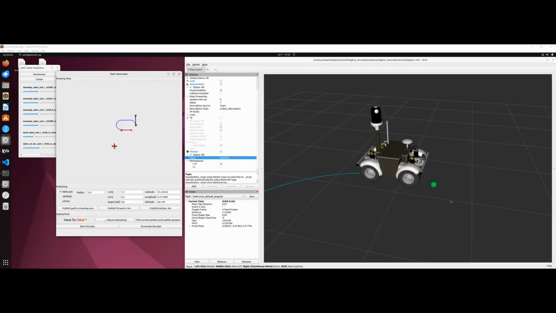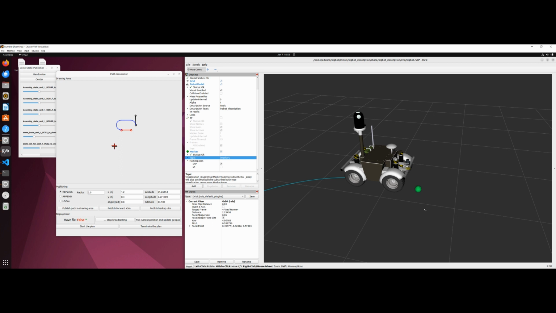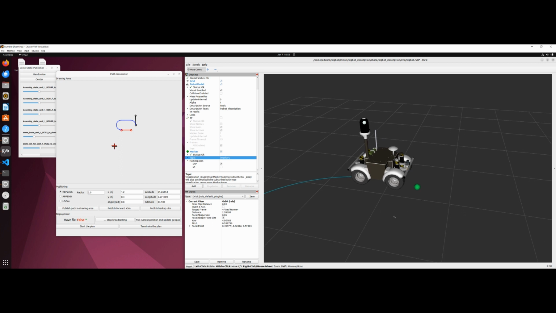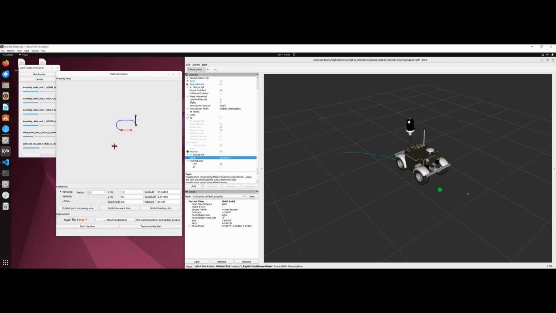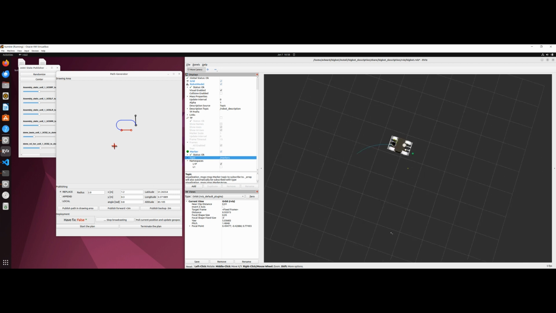Here is a model of the Bigbot. It's a model with a camera dome and it's a green version. I just used this URDF model for a simulation. I made a simple kinematic simulator to test the path controller that I made and that moves the robot around given the velocity command it receives. I made a path generator and a path executor.